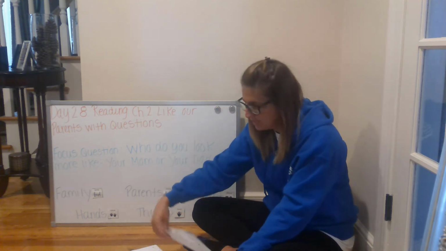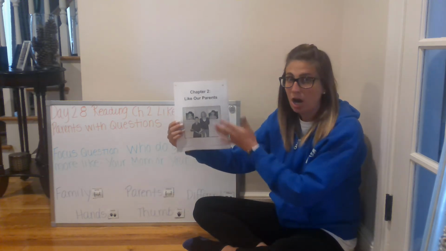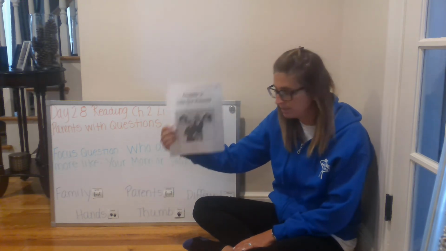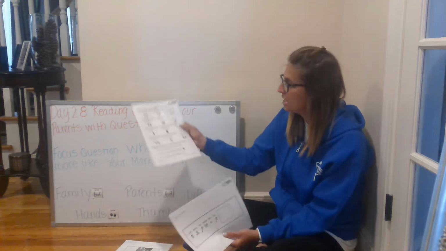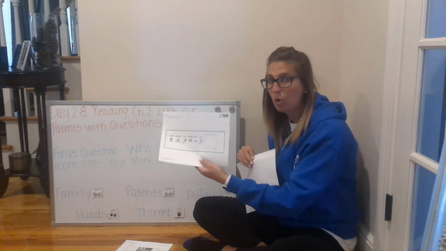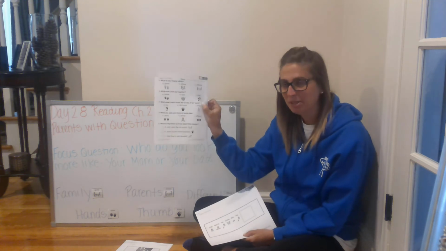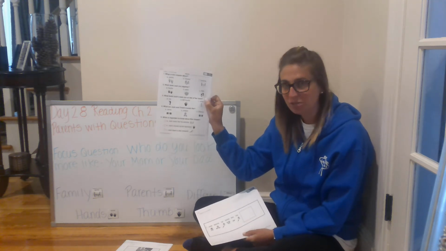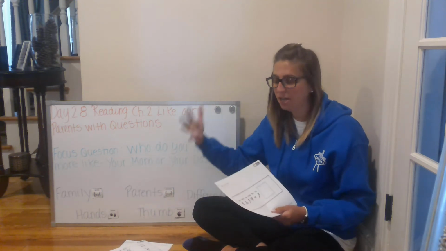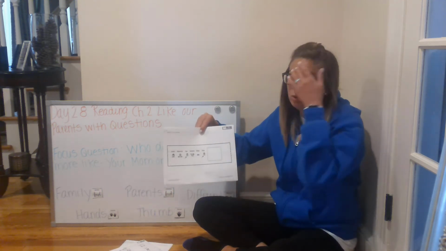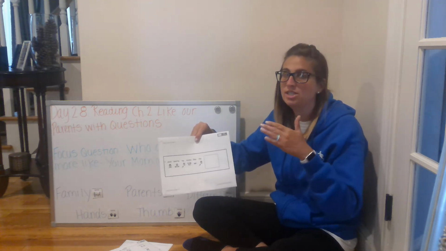I'm going to go over those materials one more time. You're going to need from your packet our reading Chapter 2, Like Our Parents, and your comprehension questions, so whether you complete the fill in the blank or the multiple choice, you're going to gather the questions that you do. You're also going to need a pencil and a correcting tool, marker, crayon, colored pencil, and then for those of you that do the fill in the blank questions, you're going to need scissors to cut out your pictures and then tape and glue.